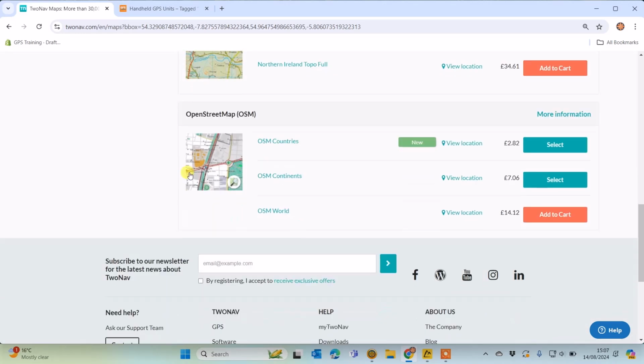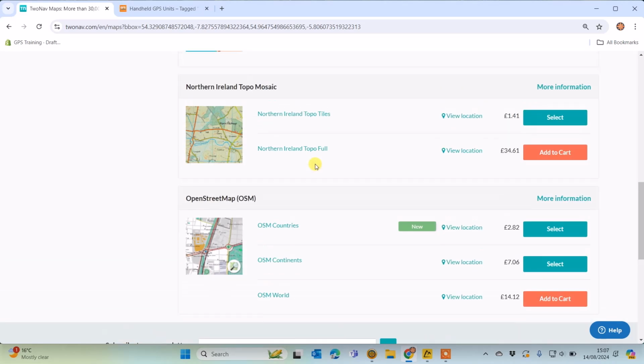If I go further down the page, it's actually got the OpenStreet option, but remember there are other units that TwoNav have sold in the past that didn't include OpenStreetMaps. The ones we currently sell have the OpenStreetMaps already included, which is these OSM maps, so you don't need to go and purchase those again. So we're going to look here at the Northern Ireland Topo.